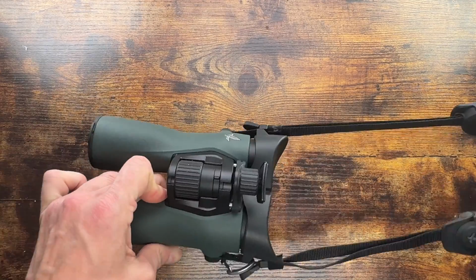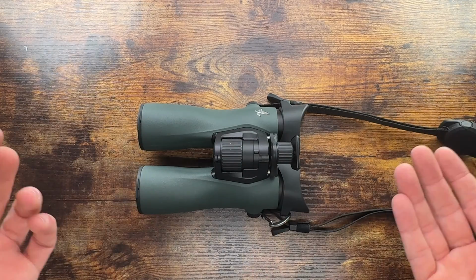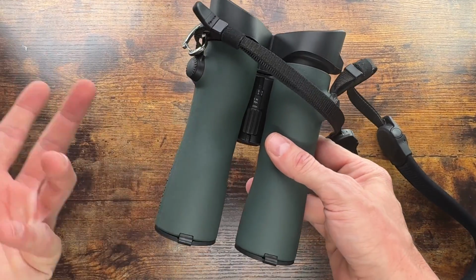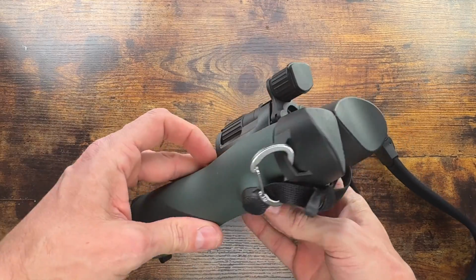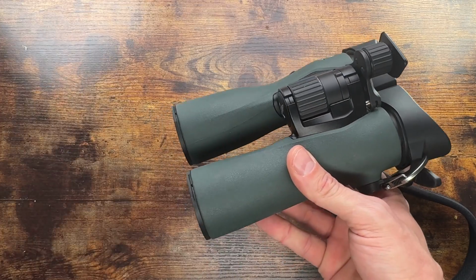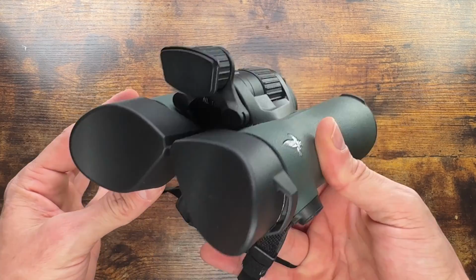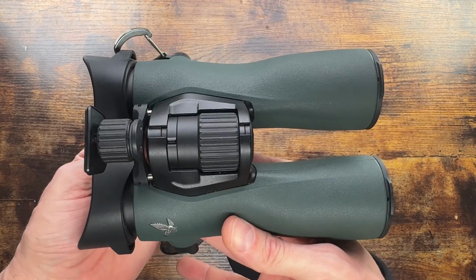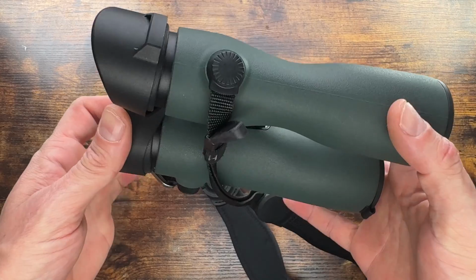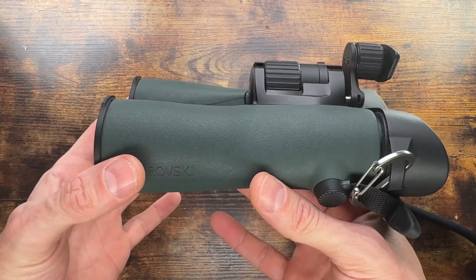But if you are thinking about buying one of these, you already know what this is about. You already know that this is probably the king in this high-end niche of binoculars. This is the best. I tried Zeiss, Nikon. I tried several before deciding to spend the money on this one. And I settled on this one because I said, yeah, this is the one and done. This is the one pair of binoculars that is going to do it, that is going to stay with me forever. I'm never going to sell these, and just keep them until the end, because these are going to be hard to beat.